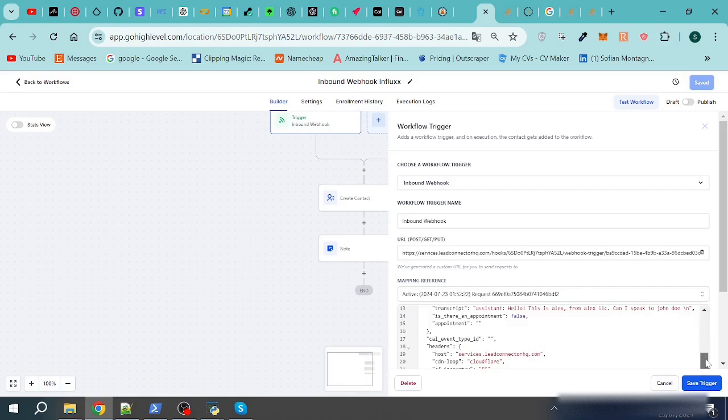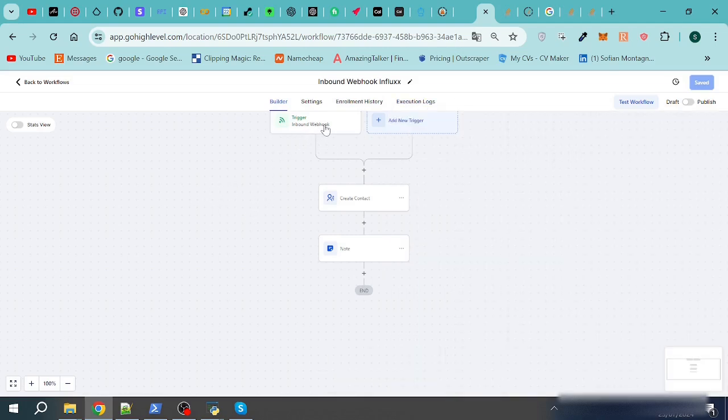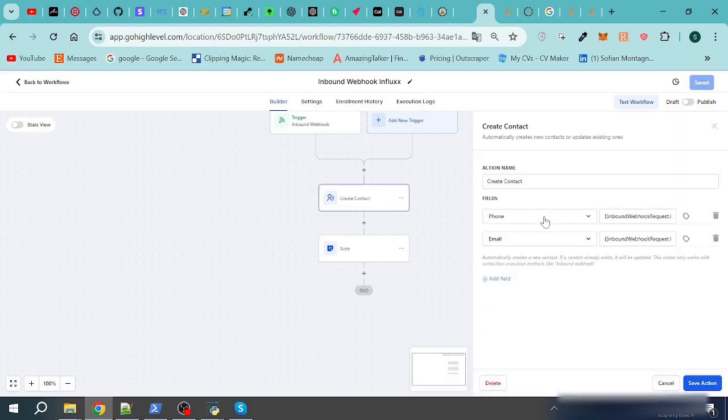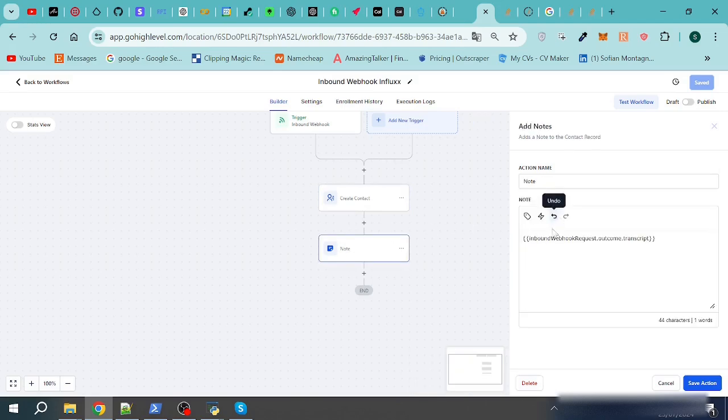Okay, with all this info here. Once the data is sent, it updates the contact. So it retrieves the contact by the phone, and then it updates the email, in the case where your prospect on the phone has given his email address to the AI agent. And then we add a note to the contact with the transcription of the call.